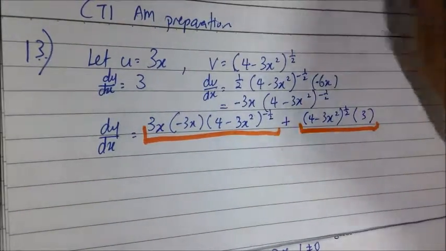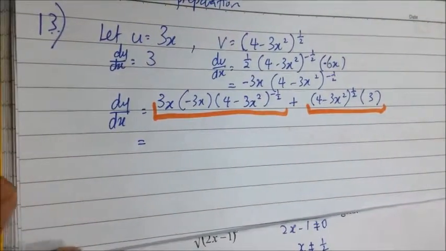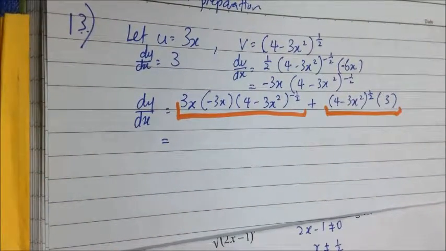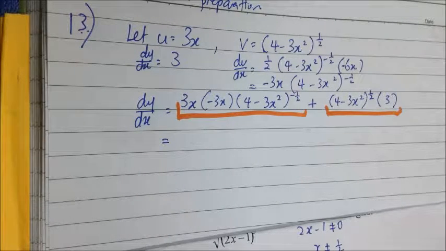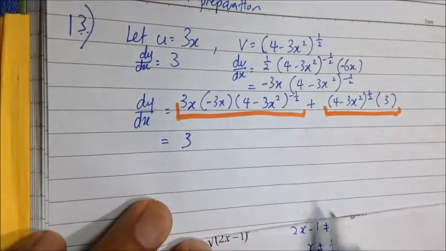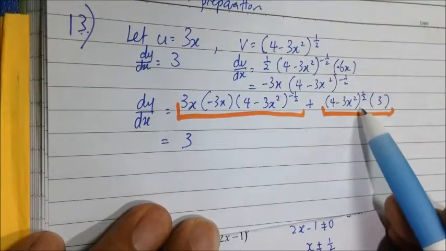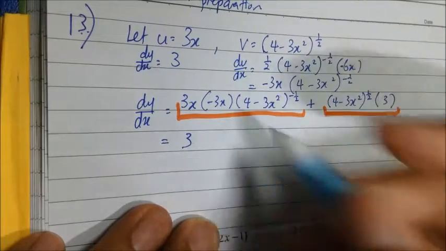Now, I make it clear by drawing two trays here. I really need your attention. If you have done this and got it correct, fine. If not, then really listen. Now, this part, the factorizing part. I have 3, I have 3, I have 3. How many 3 can I take out? Only 1. Now, lower down, this is power minus half. This is half. What do I take out? Minus half.